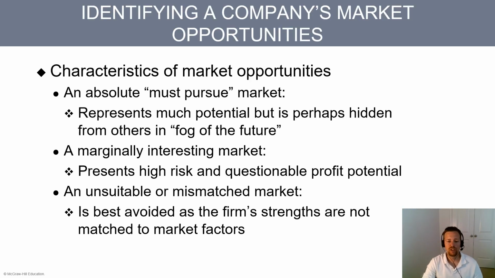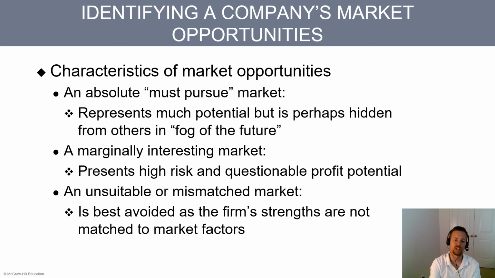All right, when it comes to opportunities for change, there are kind of three categories. There may be an absolute must pursue opportunity, and you want to be able to really make sure you see those. These represent much potential, but perhaps it's hidden in the fog of the future from others, and so you see it ahead of the curve, and you go ahead and pursue that. You want to differentiate from the next two categories.